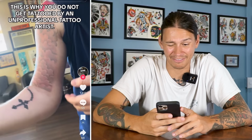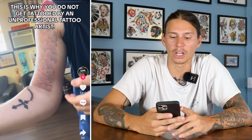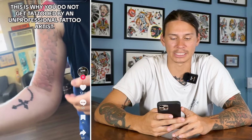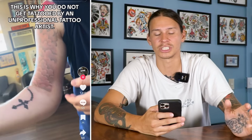Okay. All right. Ooh. Now what you're seeing is just a beat up tattoo. I don't think we're seeing any infection yet or any allergic reaction. I just think what we're seeing is a lot of work done and it's not very good at all. It's just gonna be a whole lot of pain for a whole lot of nothing. Most of that gray is gonna be completely gone. It looks like they put white into the clouds, which is just a giant mistake because that's not gonna look good or heal well. And the whole tattoo is just like this waterbed of a tat.